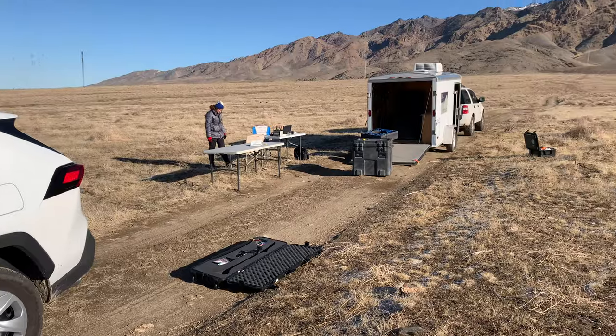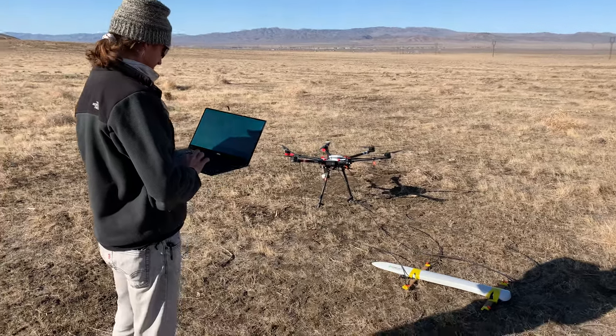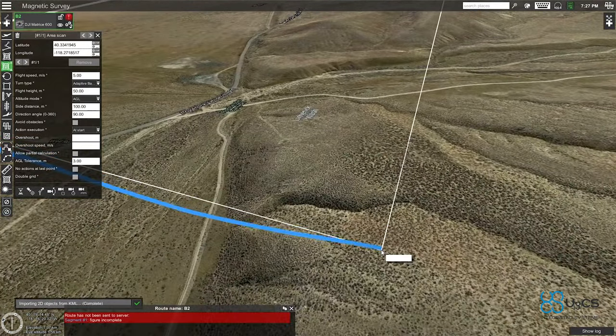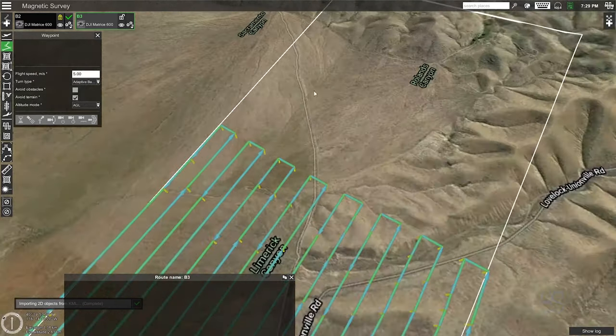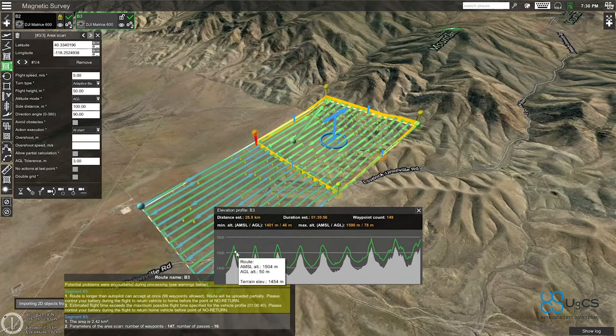With UAV and mag, Rachel is diving into different modeling for magnetics while flying the drone and collecting data in an awesome environment. Flying a drone never gets old. She does most of the flight engineering and making sure they're flying the right flight path. With the UGCS software, Chris has taught her a lot — it's really user-friendly and intuitive. As long as you know what parameters to check and make sure you're flying safely, you have those safeguards in place before takeoff. It's pretty straightforward.